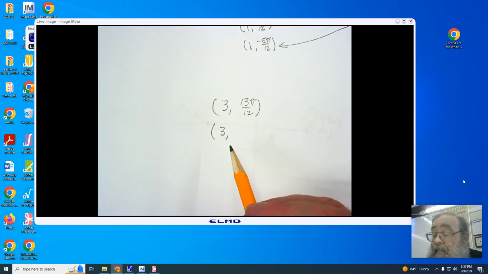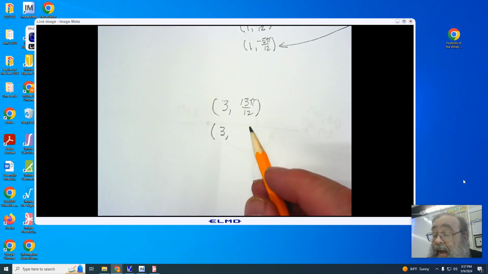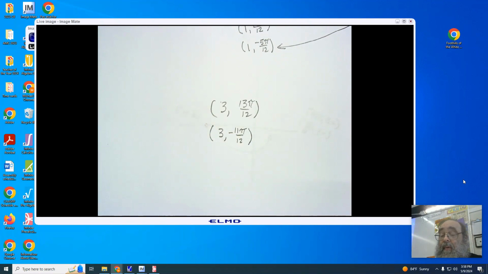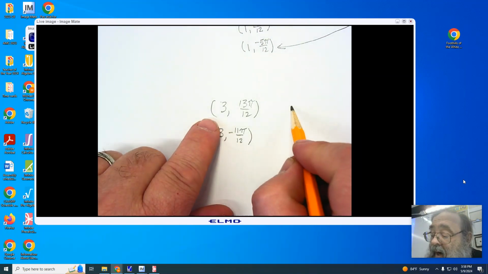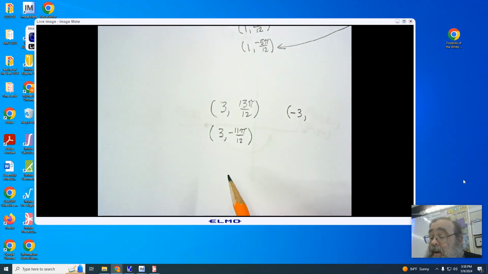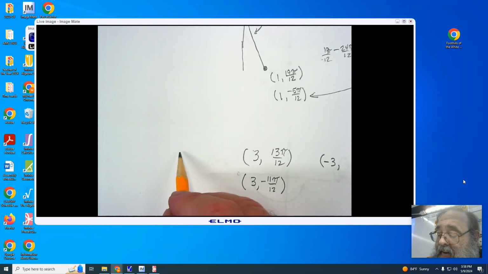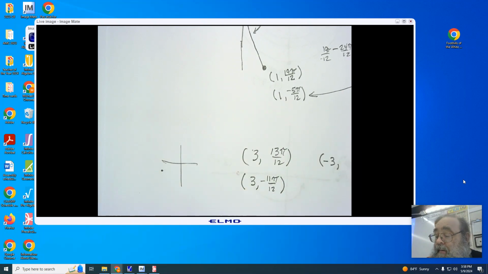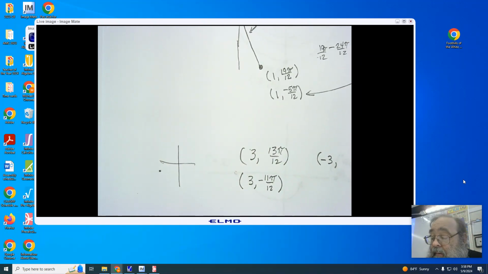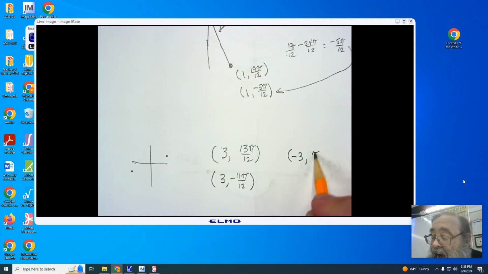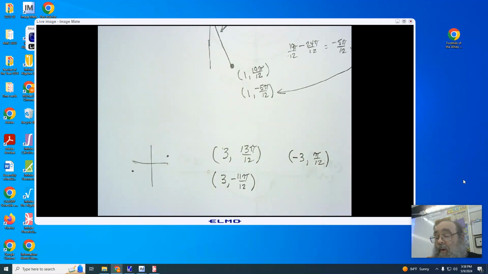All right, so the first answer has to be 13, and I'm now going to take 13 pi over 12, and I'm going to subtract 2 pi. That's going to give me 11 pi over 12, and it will be a negative. Then I'm going to project it, and it's going to become a negative 3. And as it's a negative 3, the reference angle, and keep in mind, I want to know where it is, so let's just think about it. 13 pi over 12 is down here, right? It's got a pi over 12 reference angle, so it's going to be coming over here, and it's now at pi over 12, the reference angle.